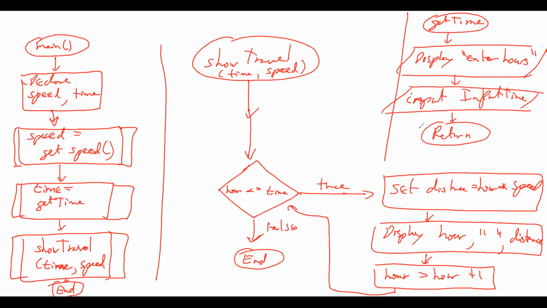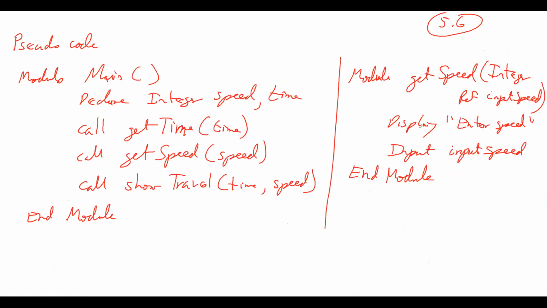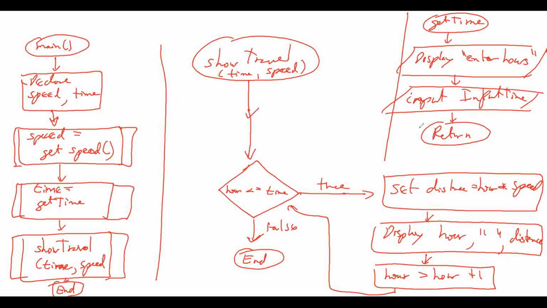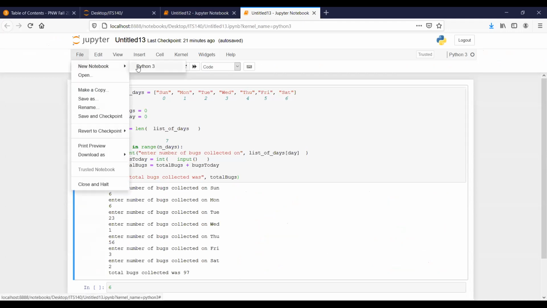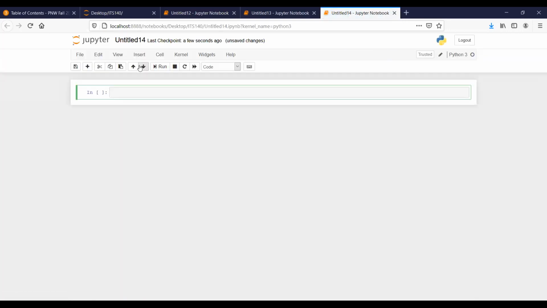So in the 7 minutes that I have left, let me now implement this in the Python code so that we can see the full idea. So I went over the pseudocode here, there you have it, and then the flow chart, basically. Now let's implement this in Jupyter. All right, so I'm going to create a new notebook. Okay.